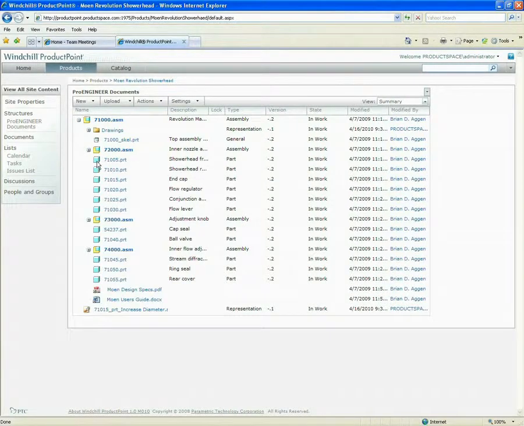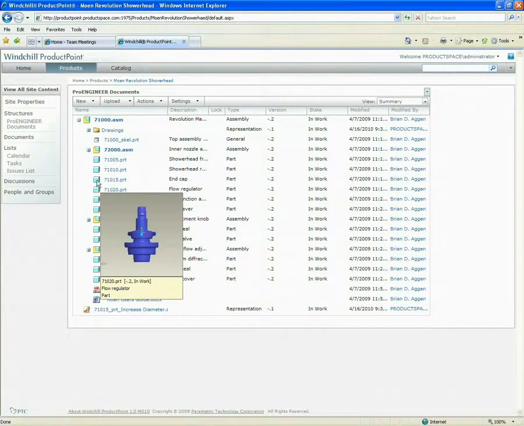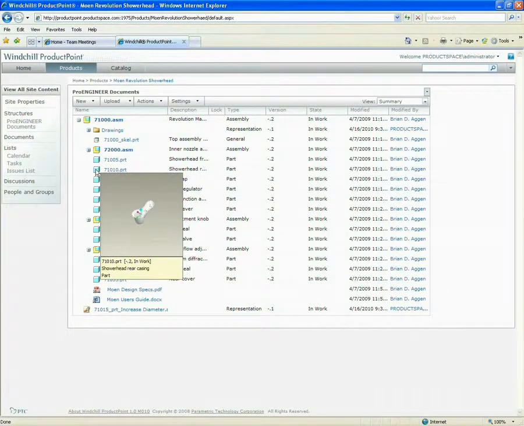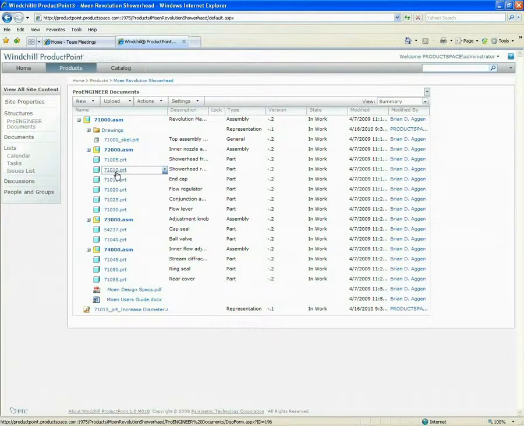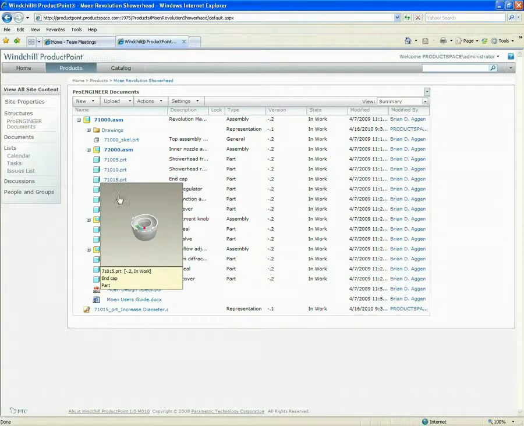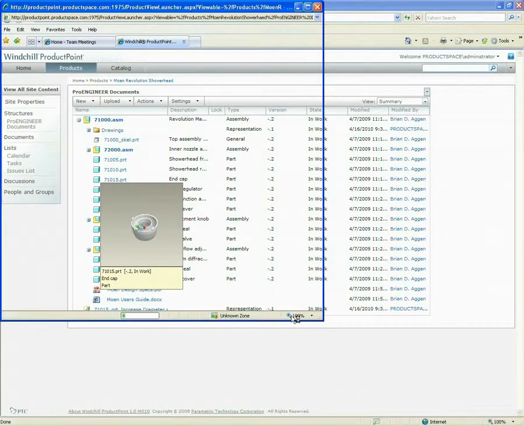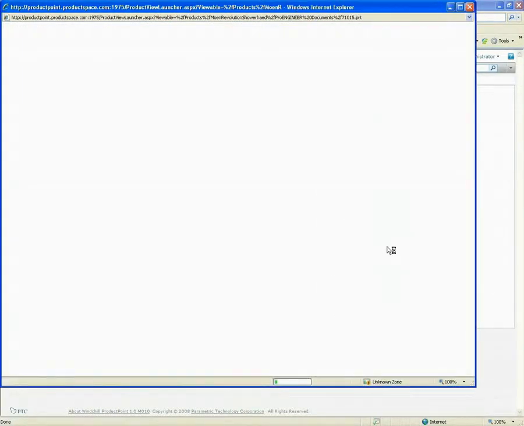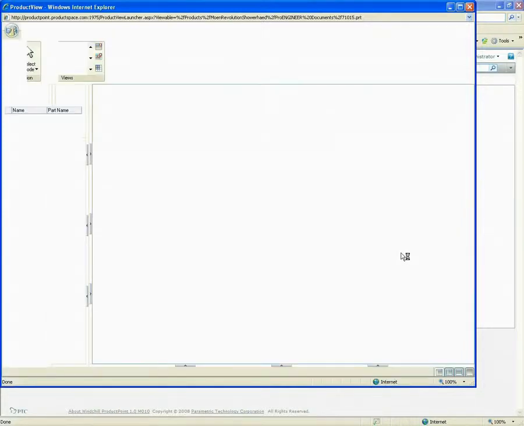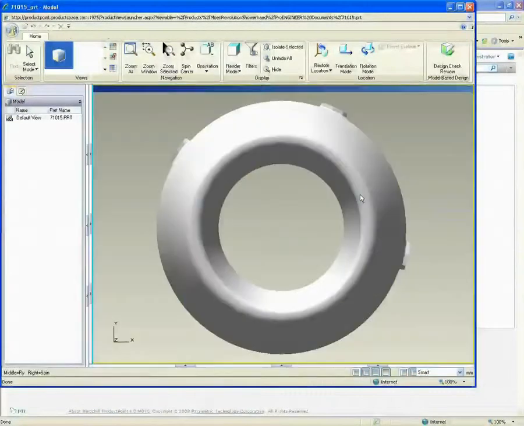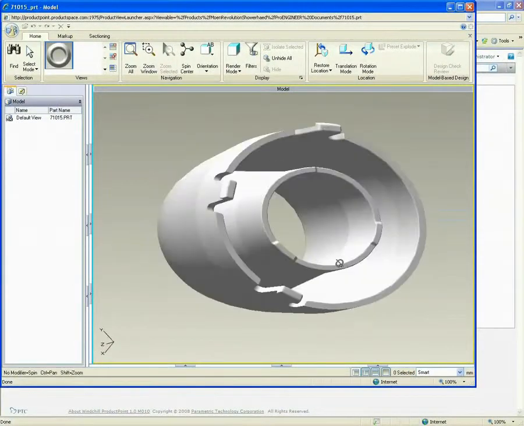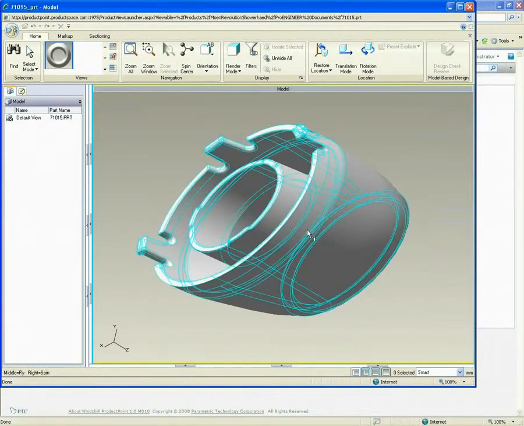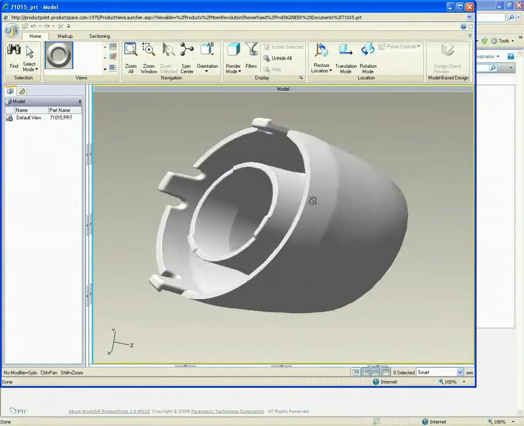Now, as you can see, as I scroll over the parts, these are where our 3D viewables are. These are the images that help you navigate a little bit. You may not know what this part number specifically references, but here, if you can see it, it's a lot easier. And if I click on the image, it opens it up into product view. And product view, again, this is the 3D. It's a lightweight viewable. It allows you to see the product without a CAD license, so I can move things around and view things relatively easily without having to open it up inside of Pro Engineer.